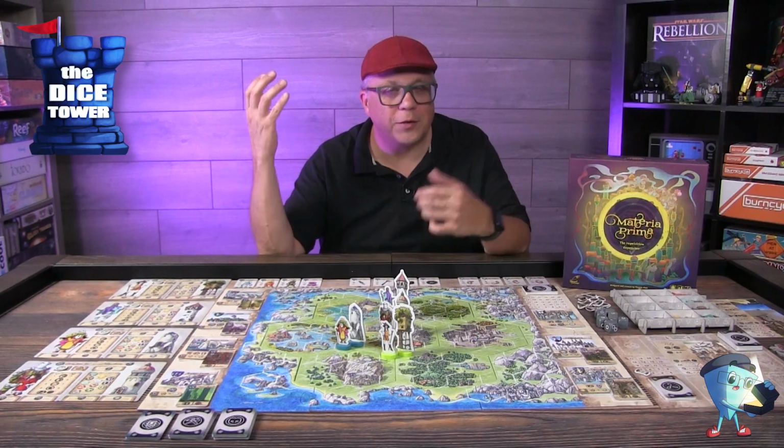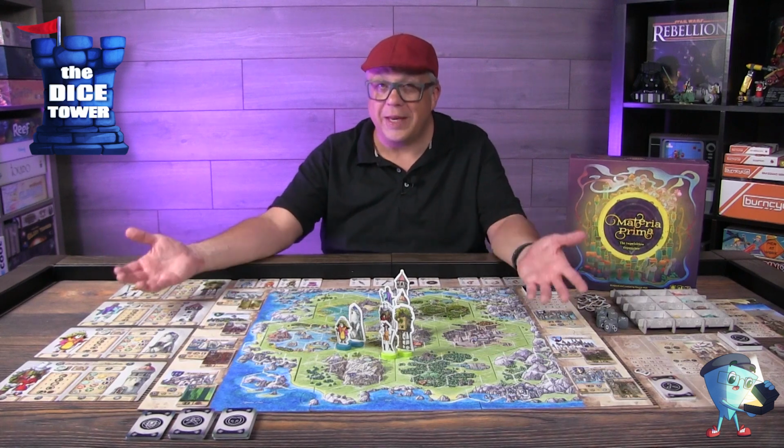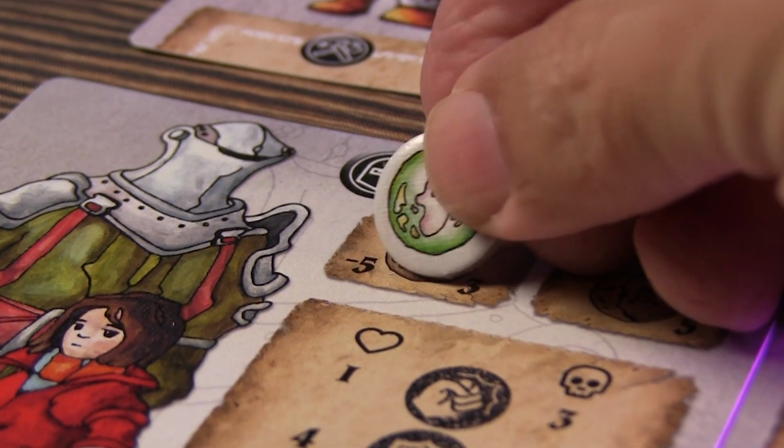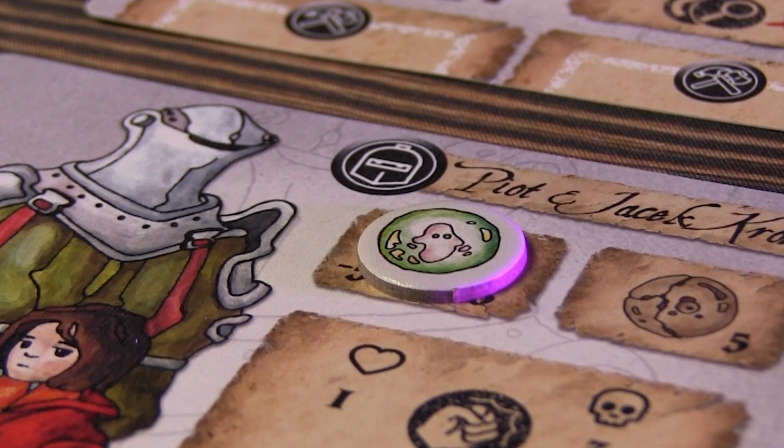Each character also has their soul stone. Now, if all the characters lose their soul stone, then you lose the scenario and you'll have to restart. But soul stones are also crucial because you'll need those to get certain things like the Philosopher's Stone.